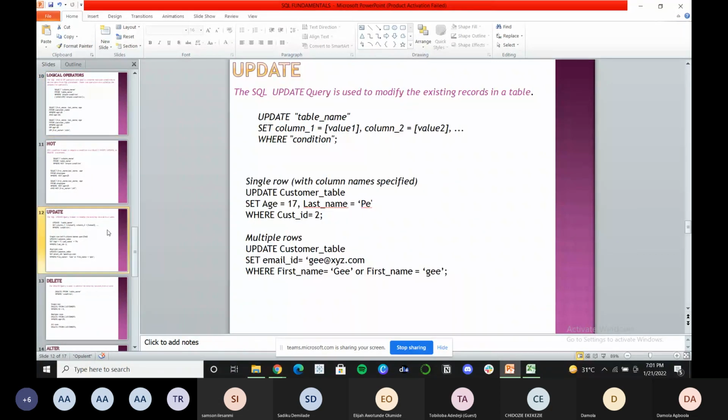basically means you want to edit what you have inserted into your table. And the code is UPDATE table name. SET is an SQL word. You can see those words in capital letters, they are all SQL words, they are keywords, just like the way you have print in your Python. So they are key SQL words. So UPDATE table name, SET column 1, the value. If there's a WHERE condition, include it.